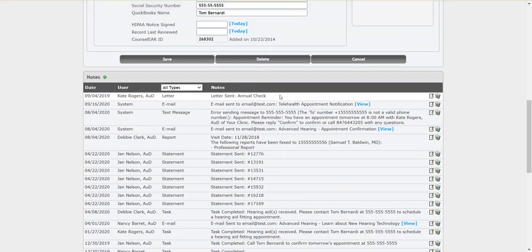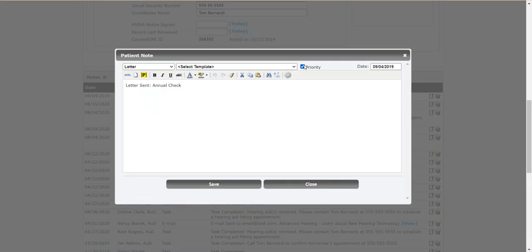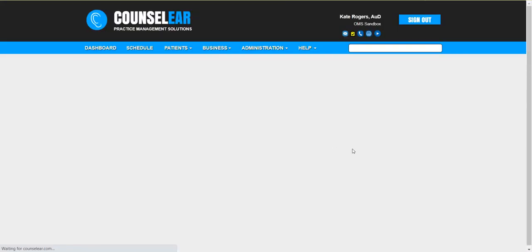So if there's anything particular you want to track about this patient, it might be things about their spouse's name. It may be something about their overall history you want to track. Perhaps they are very fond of their pets and you want to make sure you remember those top of mind. Or there's other things that you really want to bring to the top. You can set that as a priority. Right? And then of course you always could remove that later on if you decide that wasn't a priority anymore, so you don't have to keep it there. But basically what it means is that once it's a priority, you see it right at the top.